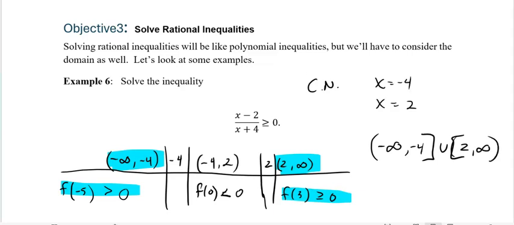Okay, and the reason we're using brackets is because what I'm saying is it's equal to 0 or greater than 0. So the 2 makes it equal to 0, right? So the 2 I have to include. However, I got to be careful with these rational functions because negative 4 is not in the domain of this function, right? So I can never include him. So I have to think about the brackets and the parentheses a little bit more.